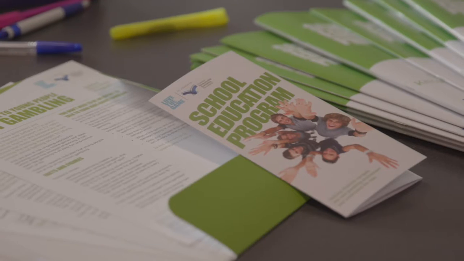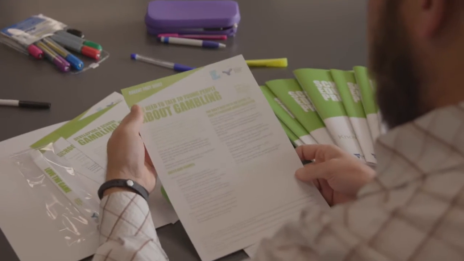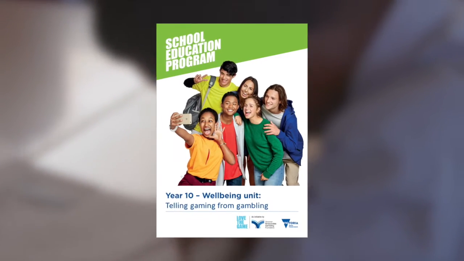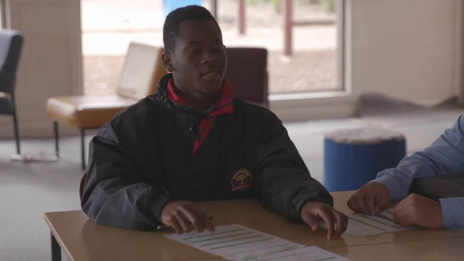as they approach adulthood. This instruction video and the unit it explains forms part of a wider suite of resources and tools to assist you and your school tackle this important wellbeing issue. This video supports the Telling Gaming from Gambling unit of work, which can be downloaded from our website. It's really flexible. You can deliver it as one discrete unit or pick and modify tasks to suit your students' needs. For optimal results, we'd suggest sticking with the recommended terminology and learning outcomes.